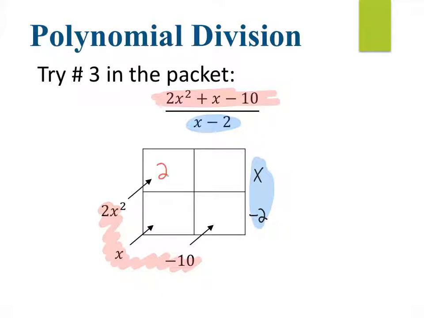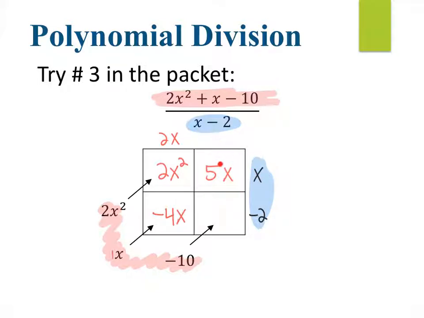I like to start with this corner box, 2x squared. I can determine, what times x gave me 2x squared? That's got to be a 2x. So I've got 2x, which means that I can figure out this is a -4x. A lot of people get confused at this stage because something -4 is x. Well, that something's got to be bigger than 4. So I'm going to just guess 5x minus 4x. Oh yeah, that's 1x because there's an invisible 1 right there. Great, that works.